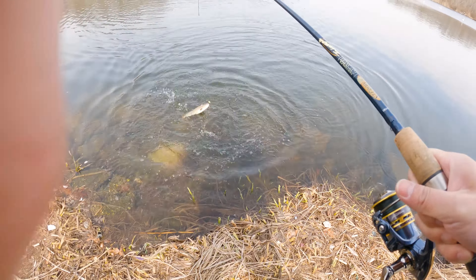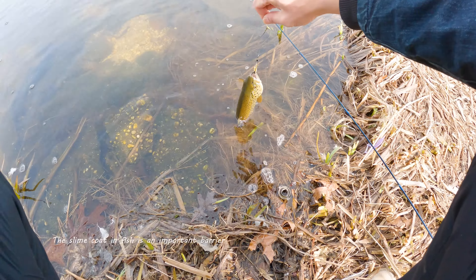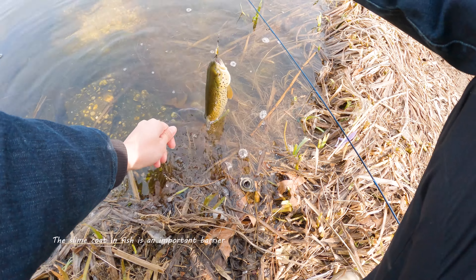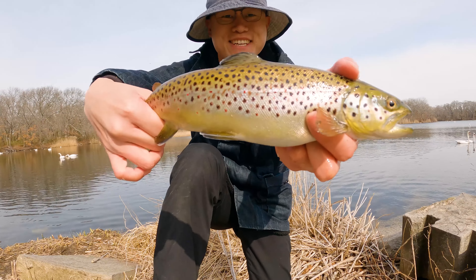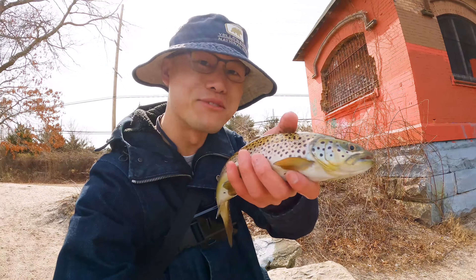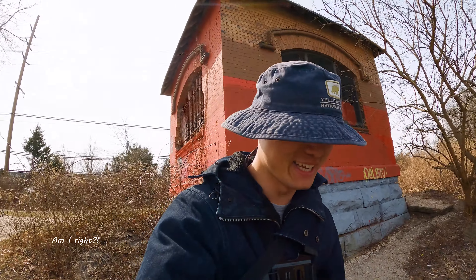Check this out — that's a very nice brown trout. When you don't have a net, you have to wet your hands first, no matter how cold it is. Look at that color — so pretty. Beautiful trout by the red house. I don't know why, but there seems to be a red house around every lake and they always catch fish around the red house.